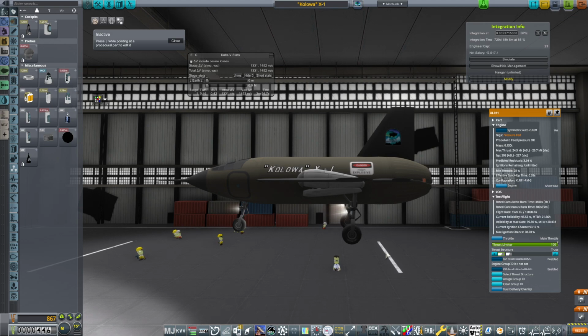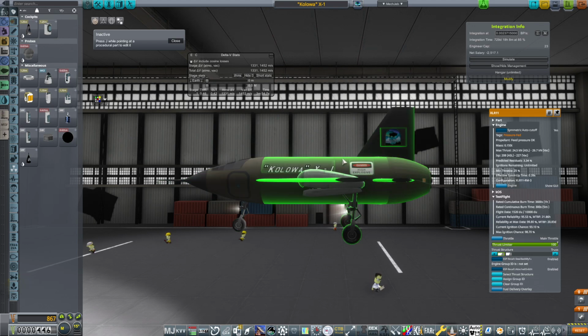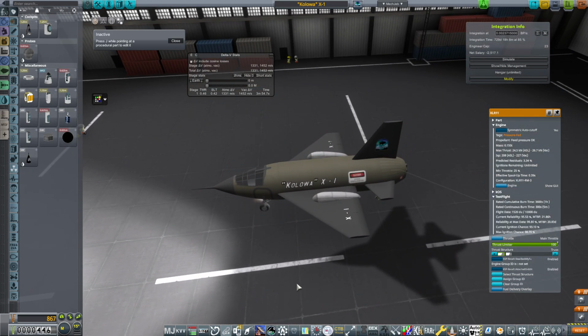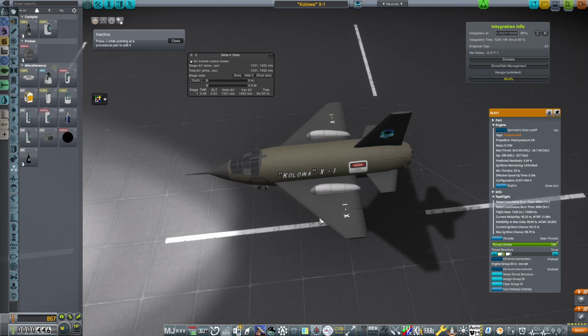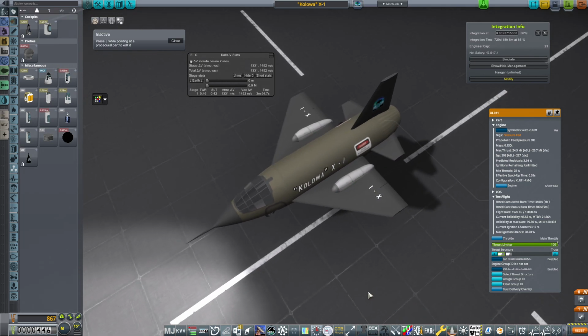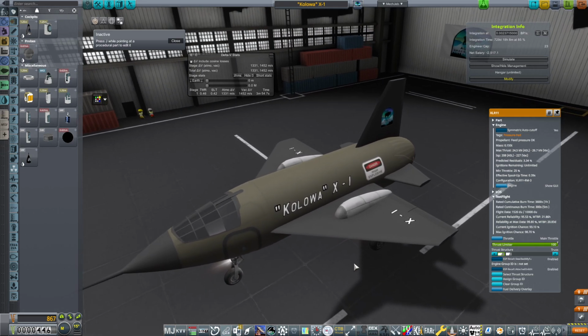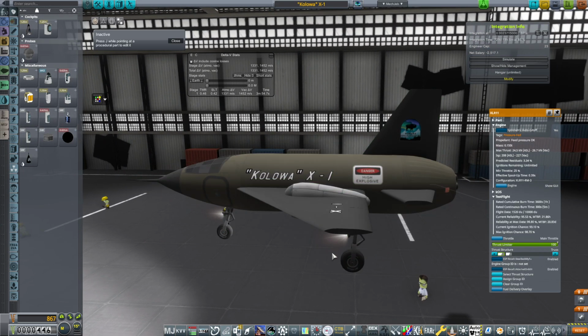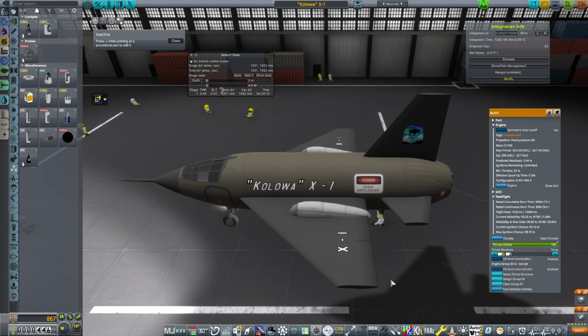All right. So basically, what I'm trying to say is you want to try and have this curve, the green curve that I showed you, be as smooth and as low as possible. That means you have the least amount of drag going into supersonic speeds. When I built the X1, I wanted the wings to be swept. They had to be swept because I wanted them to be able to perform better at supersonic speeds and switch over to the transonic range as quickly as possible.